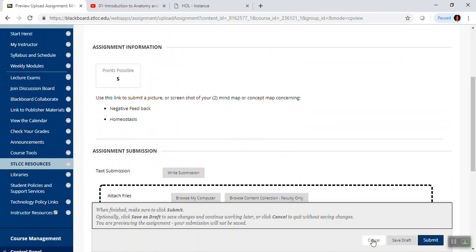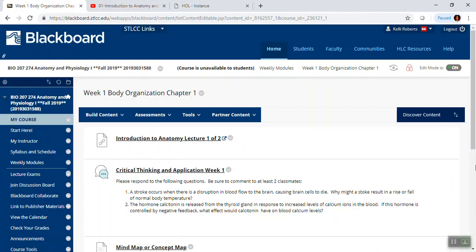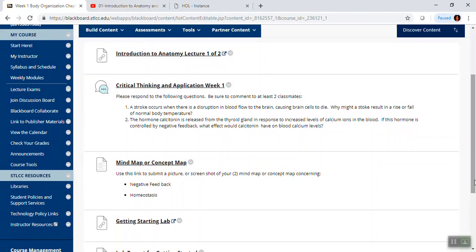And really the whole reasoning for the mind maps or concept maps is to get you to start to bridge the gaps between concepts. So start to bridge the communication between those concepts. A lot of what we do in anatomy and physiology is that we are going to be understanding how things work. In fact, that's what physiology means, how something works. How does it actually do its job? Anatomy is just the structure itself. So anatomy is easy. It's the physiology, the chemical basis, the electrical basis on why a certain mechanism works and what makes it not work that sometimes gets a little tricky.